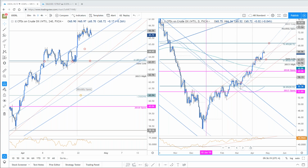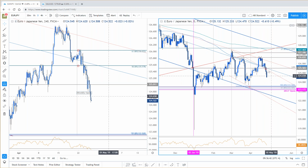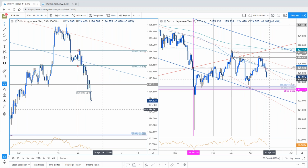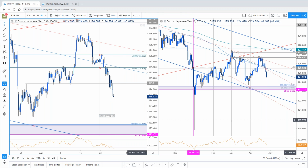I didn't get to the rest of your setups. What was that, Bipin, on some of the other crosses? Yeah, versus the yen. I don't really cover the yen crosses to that degree. Euro yen is something we typically do cover, but the breakdown, I think, is still in free fall. Yen is the strongest performer. Euro has been in free fall. It's not really a trade that you want to get involved in unless you're already holding a position on it. Watch the yen crosses in general.